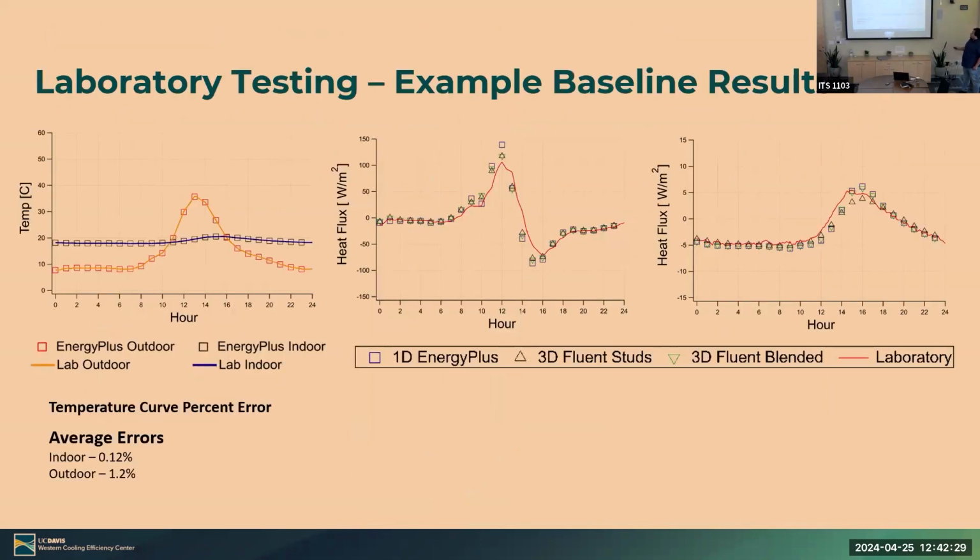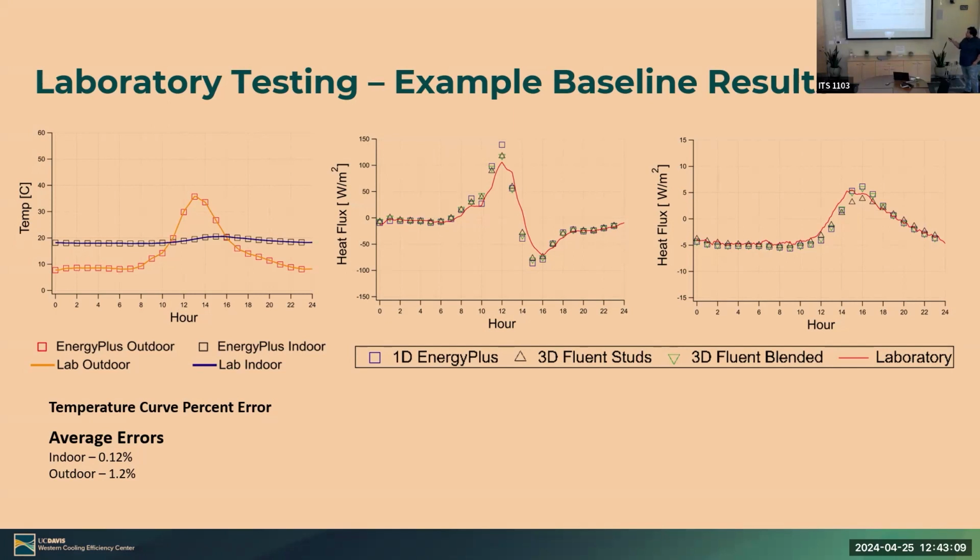Going into actual control, starting off at the left, you can see the solid lines are what we actually measured and the squares are what Energy Plus predicted. You can see we're able to match the temperature profiles very closely. For the baseline case, we had an error of about 0.12% for indoor air, and a little over 1% for the outdoor. Outdoor just has higher temperature fluctuations, so it's hard to match. So with that, we knew that we were imposing the temperature properties correctly, and we could look at the flux now. Looking at the flux of the outdoor, we saw that once again, we're matching the desired results from Energy Plus. This is essentially validating what Energy Plus is telling us for the outdoor, and same for the indoor.